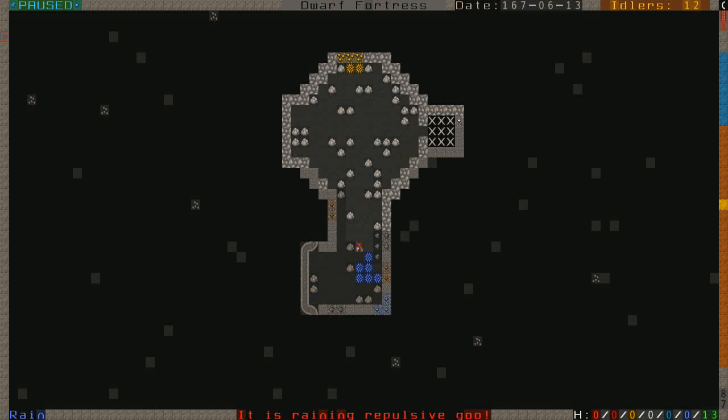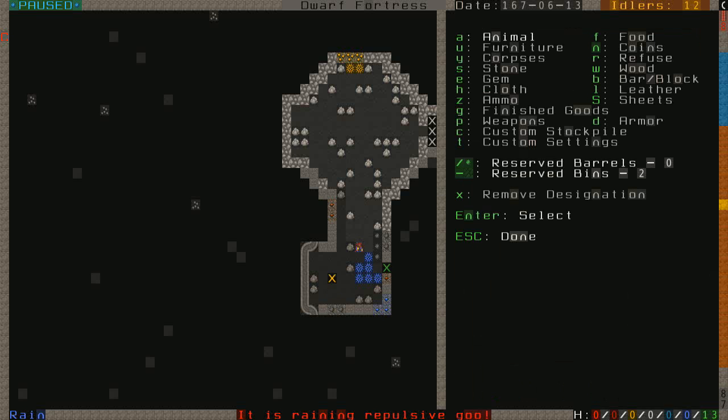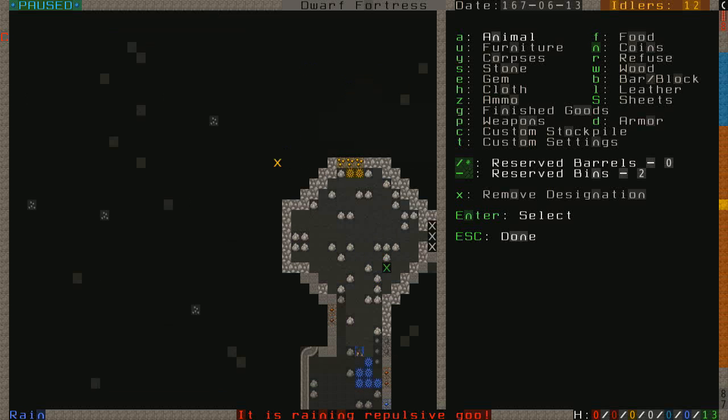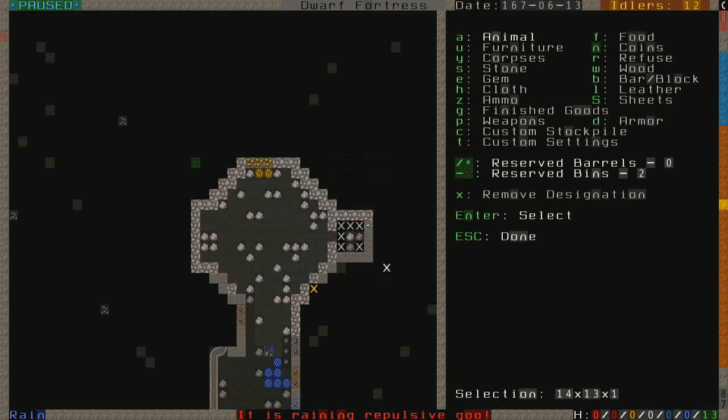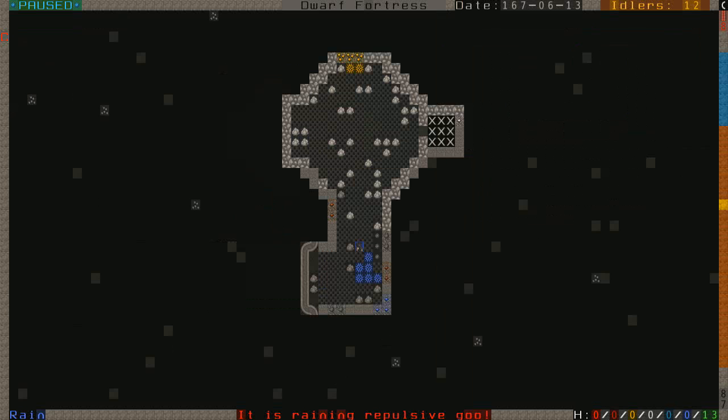Alright, we have way too many idlers. Way too many idlers, but there's not much that can be done. Let's just create a zone. Or not a zone, I'm sorry, a stockpile. One of our regular for everything stockpiles. And have the idle people start moving stuff down here. Okay, we're gonna remove this place though, because that's where the thing's gonna be. And that looks pretty solid. So let's go Q.